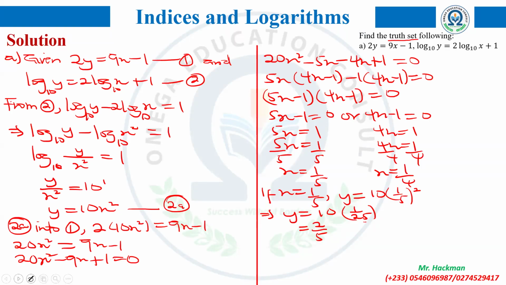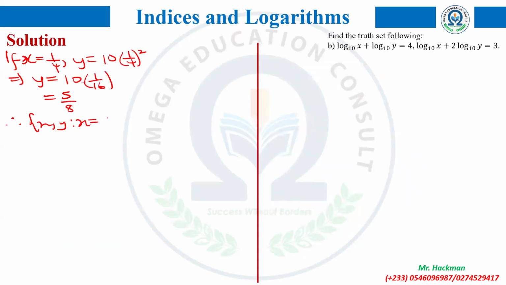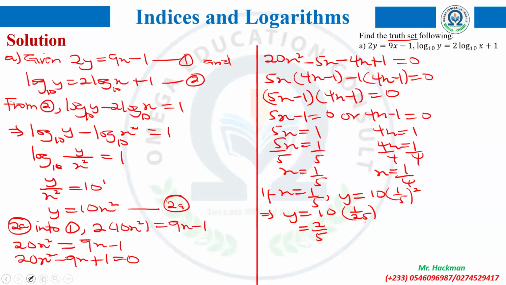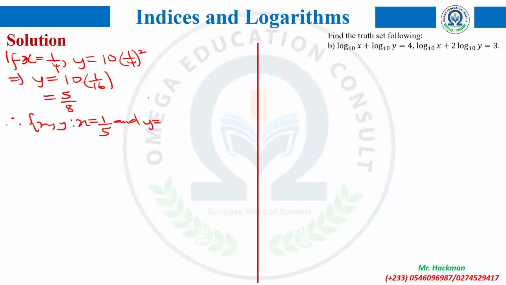x is equal to 1 on 5. Look at how we are going to draw our conclusion. Very critical. X is equal to 1 on what? On 5. Okay, and its corresponding y value. Y is equal to, what did y give us in that situation? Y gave us 2 on 5. So y is equal to 2 on 5. Or x is equal to its second value, which is 1 on 4, and your corresponding y is 5 on 8. Then you close it. All correct.